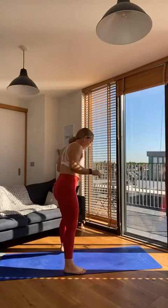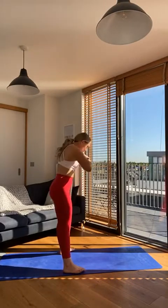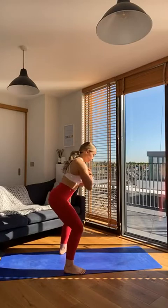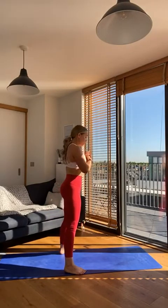So taking those feet into your comfortable squat position, getting ready to go in another 5 seconds, keeping that chest nice and tall, weight in the heels. We're going in 3, 2, and 1. Off we go. So pausing for that 3, 2, 1 at the bottom, squeezing up and under.